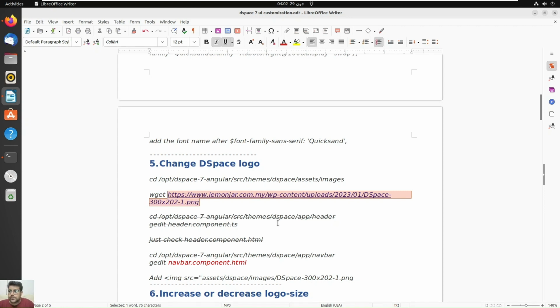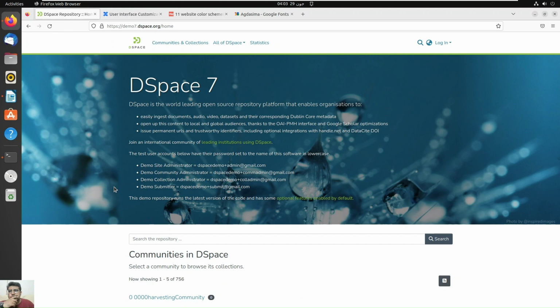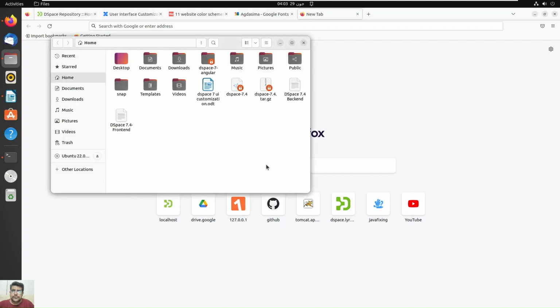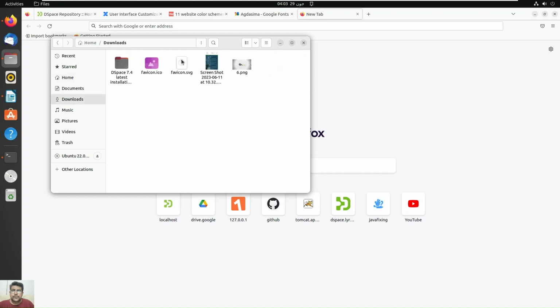Okay, now let me search for my logo where it's available. Instead of the DSpace logo, let me check my logo. This one is too big, it's not a logo file.